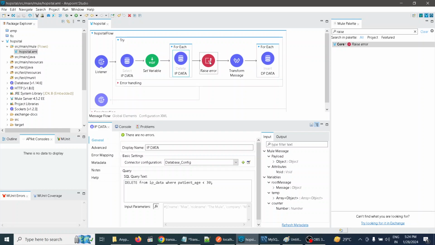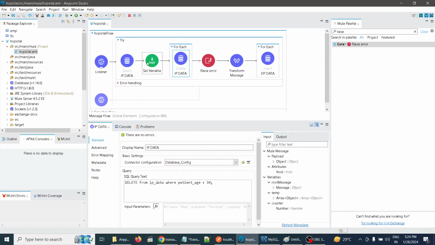The transaction is going to fail because we are intentionally using raise error. But we are taking these two components out of focus from the transaction management.